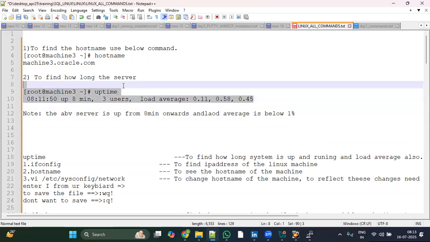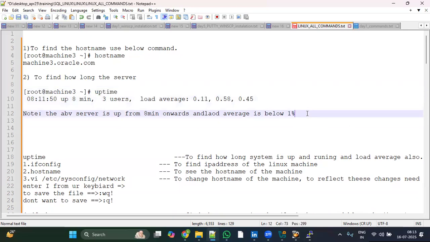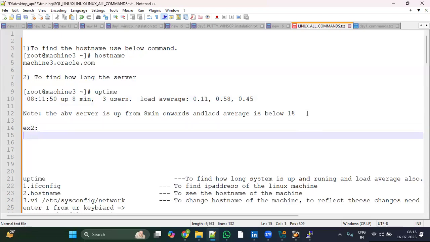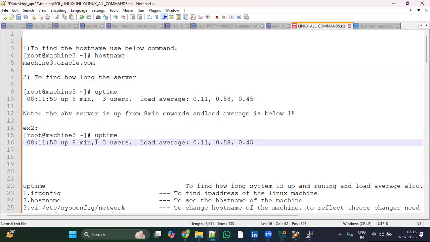Suppose you see this output, like this. Example 2. Suppose you see this output, 22 hours, 10 minutes.